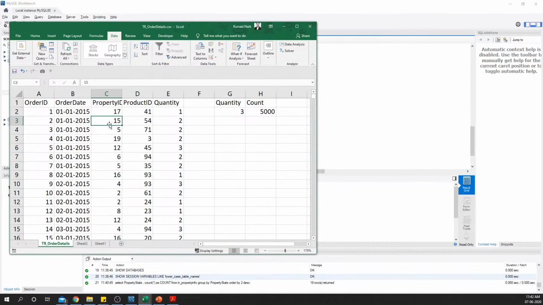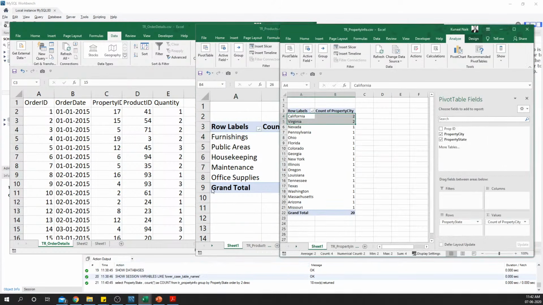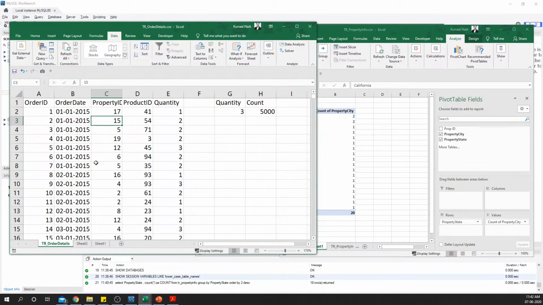In this particular case, again, we come back to the order table. We are now familiar with this data. But now let's come to the order details with which we started our journey. Here I want to find the product ID that did the maximum sales in terms of quantities. And remember, last time we saw the max of this particular thing. This time we don't want max. This time we want to sum up the quantities at a product ID level and see which of the product IDs did the maximum quantities, right?